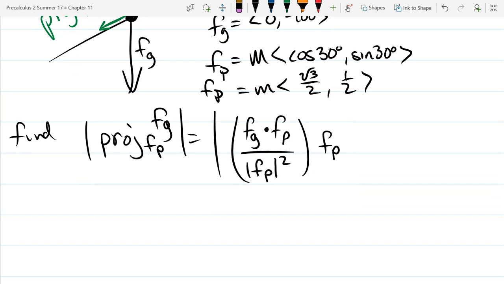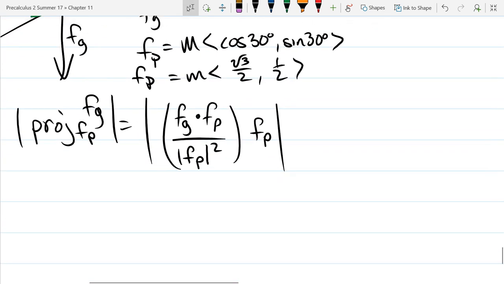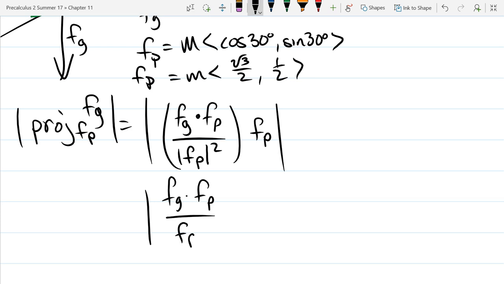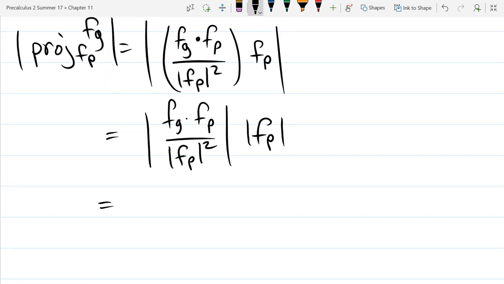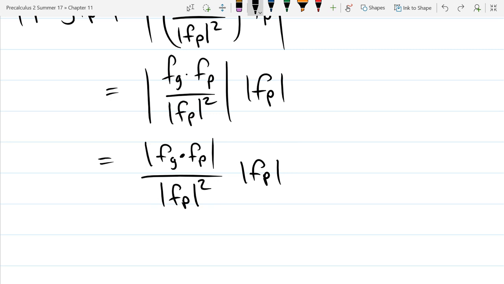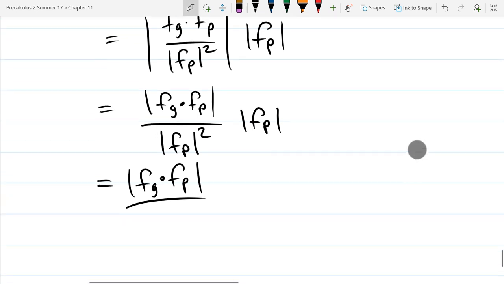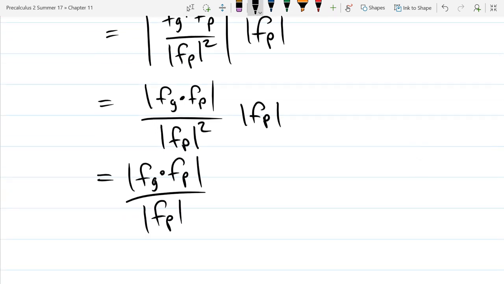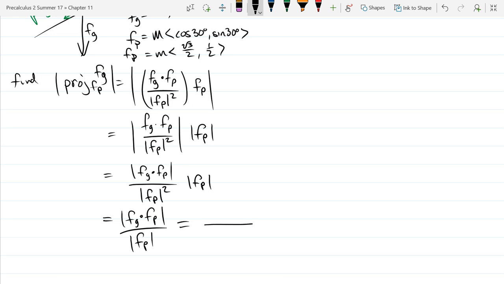All right, so now we're going to use some algebraic properties of the magnitude here. So first up, we have a scalar multiplied by a vector, so I can split the magnitude up. This is just a number here, so I could again bring that scalar outside the magnitude. It's already positive, so I don't have to worry about an extra absolute value. And this lets me cancel. There's Fp squared and Fp, so there's some cancellation happening there. So this is really all we have to compute. So we're just going to write down all these.